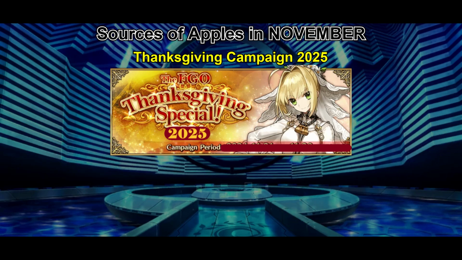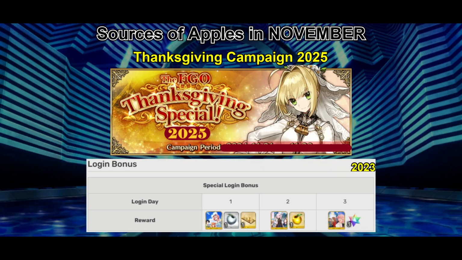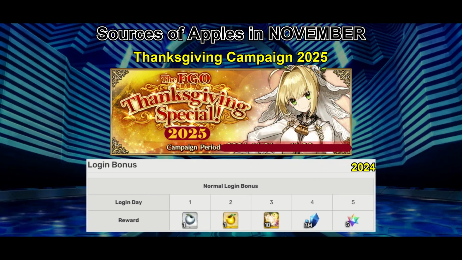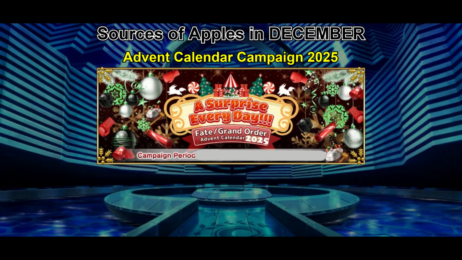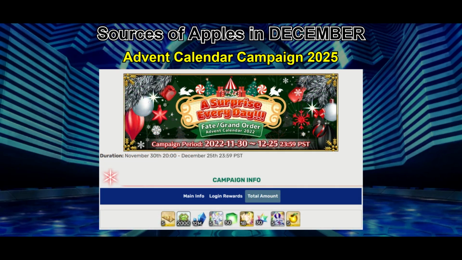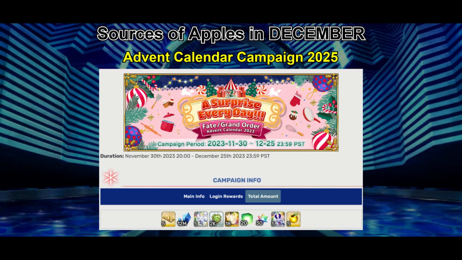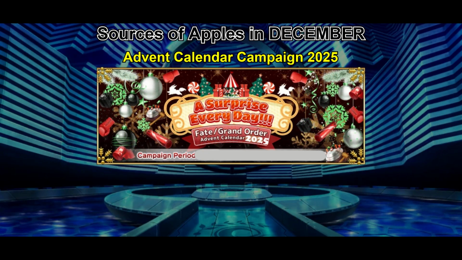For the past 3 years, the Thanksgiving campaign, NA Gets Late November, has provided at least 1 silver and 1 golden apple in the small login bonus. So I think it's reasonable to assume the same for this year. The Advent Calendar campaign we have come to enjoy each December usually has some apples in its login rewards. For the past few years, it has consistently provided 5 golden apples, though the timing of when these apples show up in the nearly month-long campaign can vary.